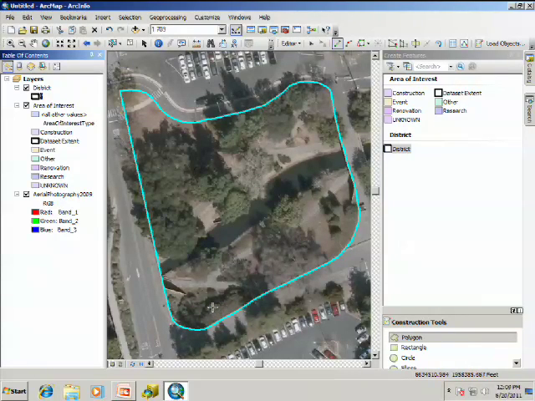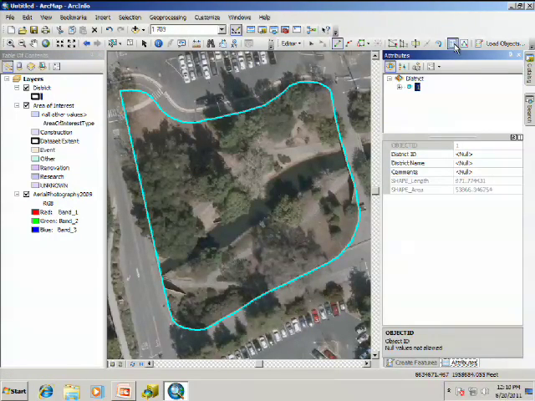Good. Okay, so now that we've drawn this in, it just is a shape. It doesn't have any information associated with it. So what we need to do is open up the table for this and type in some information about this guy. So on the editor toolbar, all the way towards the right, there's an icon that kind of looks like a table or a list. If you click on that one, if you hold your mouse over, it should say attributes. Click on that guy, and it brings up this attributes palette here that lets us enter information about it.